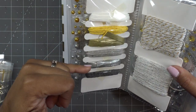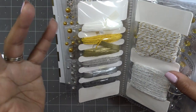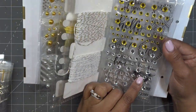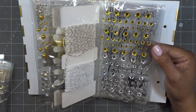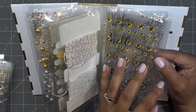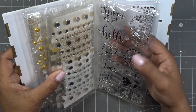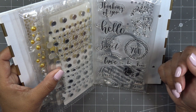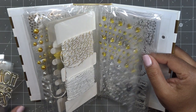We have it in white, gold, and metallic. And then these other ones that are more of a wrapped or corded feel come in dark gray, lighter gray, and a yellowish tone. Then we have rhinestones. What's nice about the clear ones is that you can take your alcohol ink markers and color them in — whatever color you want to match your project perfectly. And then there are little goldish ones. There's also a stamp set in here, which was a surprise to me. It's really cool because it's reusable forever.